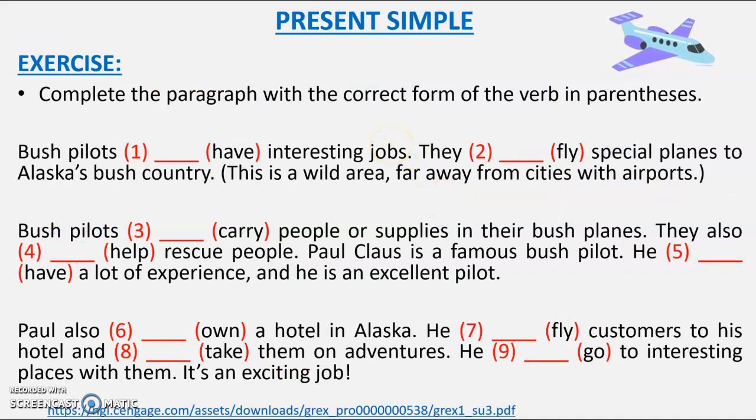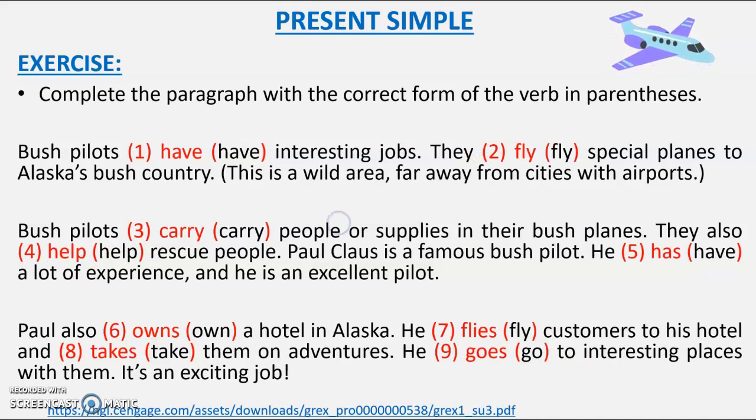Present simple. In this exercise, you need to complete this paragraph with the correct form of the verb in the parentheses. So, I'll give you time, pause the video, and write this in your notebook. So, do it. I'll expect a good job from you. Now, we have done. I expect everything's okay. So let's check our answers.